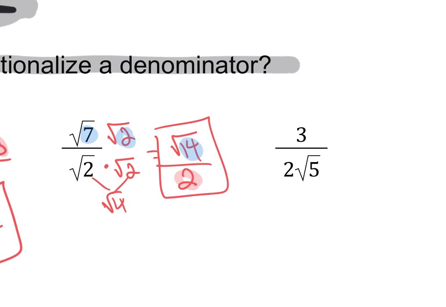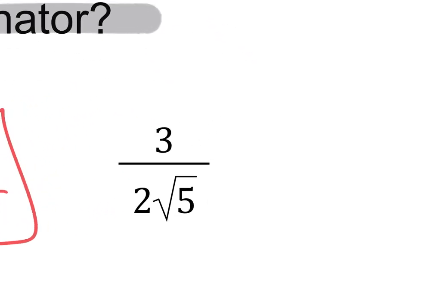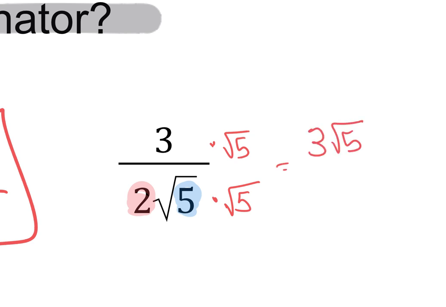Okay, and then we have a couple more examples where you've got a coefficient, essentially. So you've got the 2, and then you also have a square root of 5. All we need to get rid of is the square root. So we are just going to multiply the top and the bottom. Again, it's a fraction, so as long as we do the same thing to the top and the bottom, life is good. We've got 3 times the square root of 5. The 3 and the square root of 5 do not go together. 3 is outside, 5 is underneath.